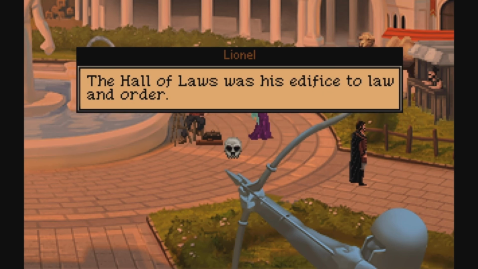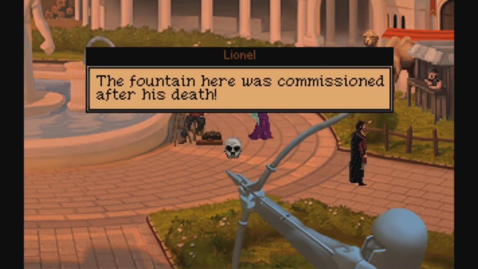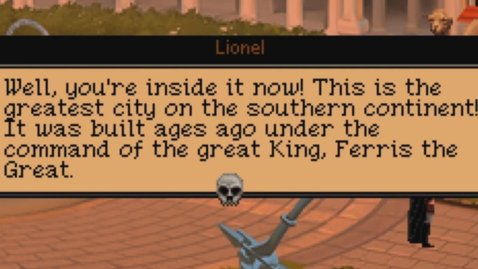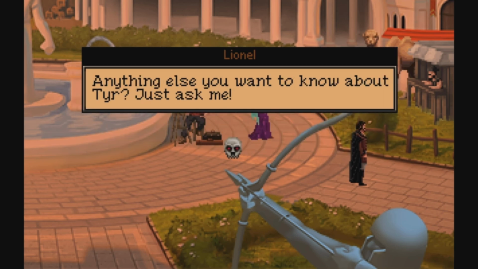The Hall of Laws was his edifice to law and order. The barracks of Tyr's arrows were built towards the end of his reign, and he was very proud of the defensive force of Tyr. The fountain here was commissioned after his death. Anything else you want to know about the Great King, Varus the Great? Anything else you want to know about Tyr?